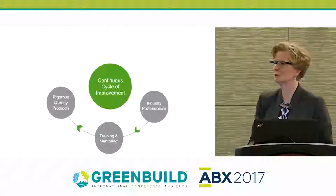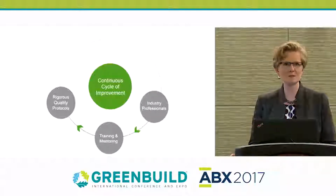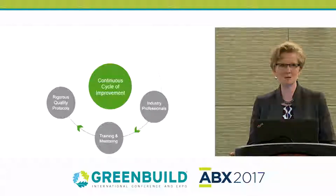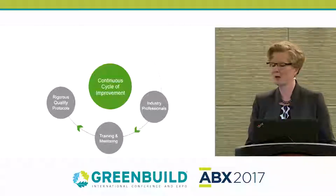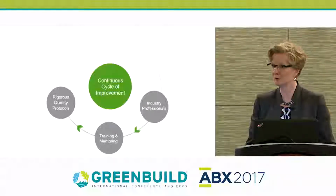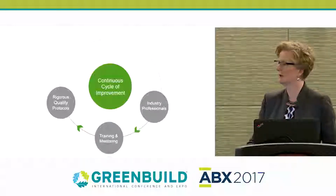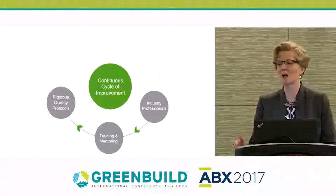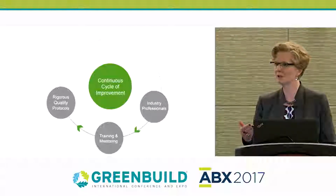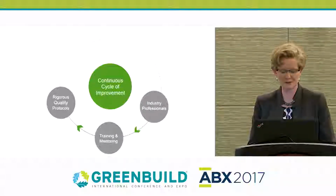What we also instituted was some rigorous quality protocols. So we are doing an active assessment of everybody's work. We randomly select projects for a deep dive, and we're almost doing a double review. And we assess the performance of the individual who did the primary review. So this is something that we instituted, I guess it is about 8 years ago now, and we report out both with our staff and with our contractors. They get quarterly reports on how they're doing. We actually send them their scores on a monthly basis, but we do a formal report every quarter.